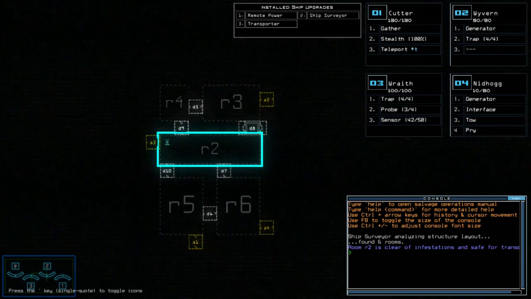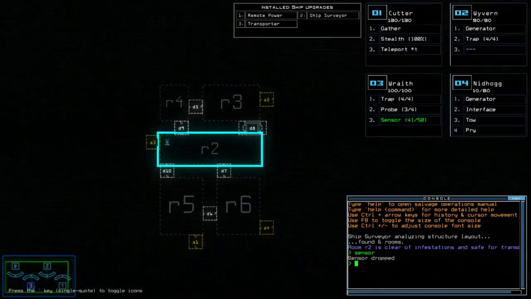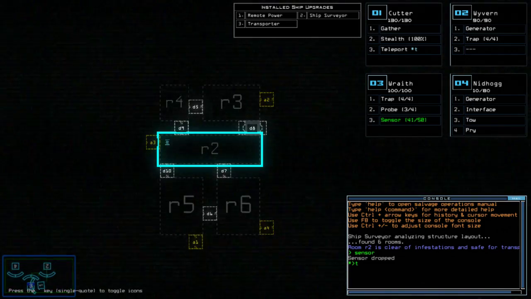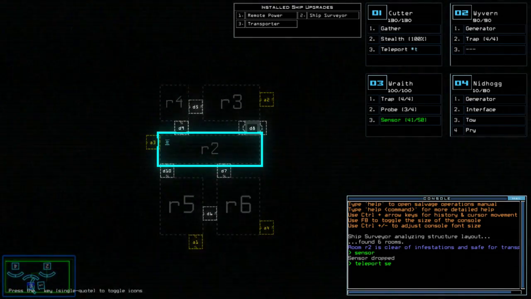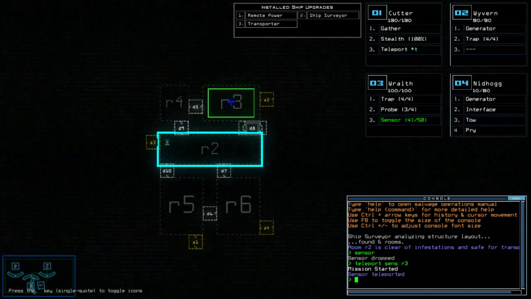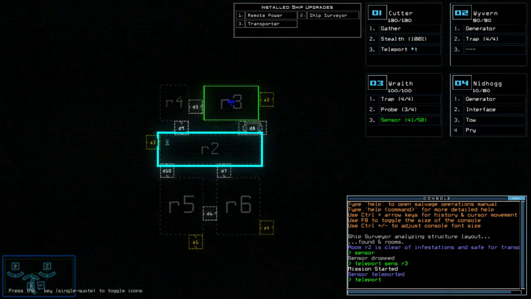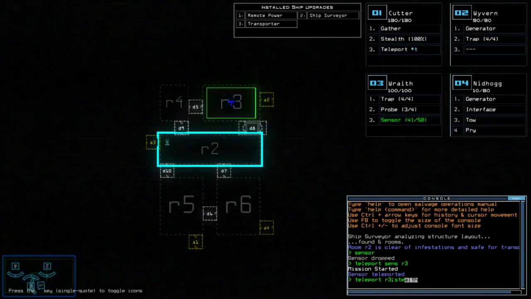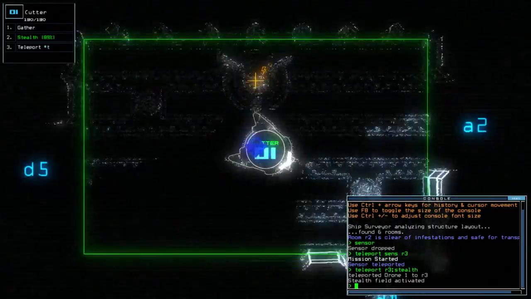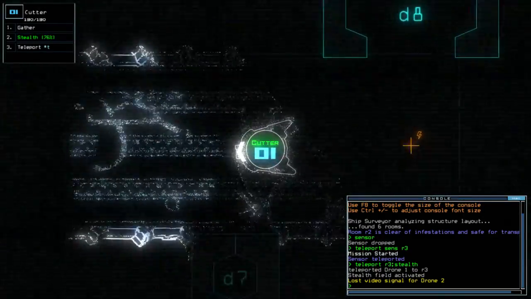Okay, so room 2 is clear. So let's send a sensor to room 3, because just because it's clear doesn't mean... I know the rule, the first room in any attached rooms is always clear, but I just want to make sure that that actually holds for outposts as well. So I'm going to teleport to 3, and I'm going to stealth, and then check 2. Teleport, room 3, stealth. You did stealth. Okay. And let's check. Lost signal for 2. Not too worried about that.